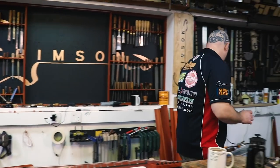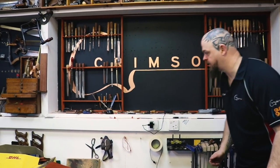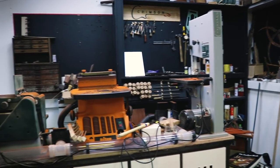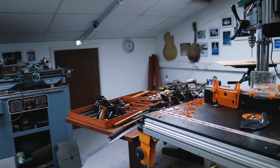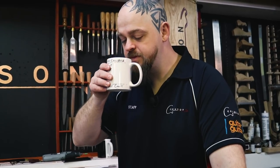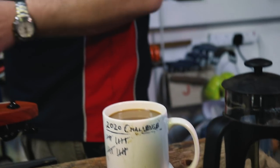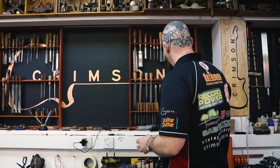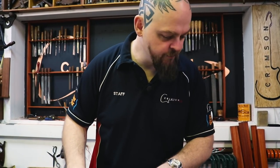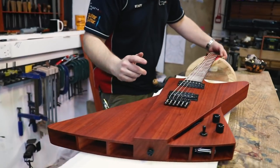I completely forgot, and you guys have noticed, I'm completely redesigning my whole tool rack, and I've lost my neck rest as a result. Come on. It's an acoustic one. Yeah, it's something that I do every now and then. That's far too big, but anyway. My tool rack just wasn't organized enough, so I'm going to be building two or three movable racks with planes and chisels and files and things, and the tools that I actually use are going to be here, but it will be coming up soon.